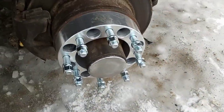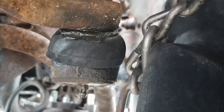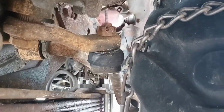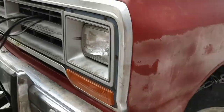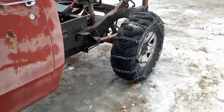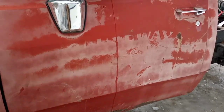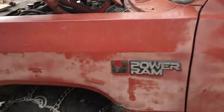All right, so we got our 2-inch spacers. Got those mounted on here. So now on this side, you can see it just clears with a chain, but that was where it was binding and rubbing before when you turned hard to the right. So now we've got full steering in both directions, and chains on all 4 tires. So the old Causeway Marina plow truck is gonna have a new life here for sure.